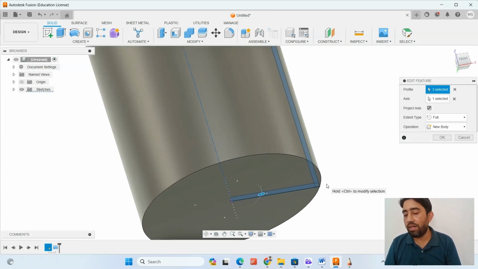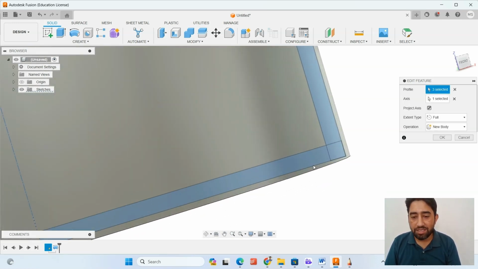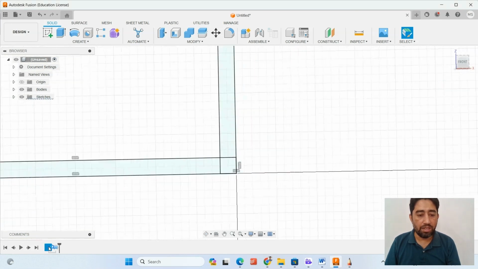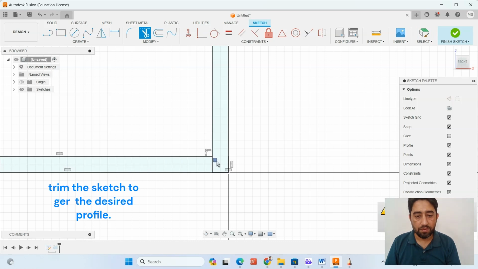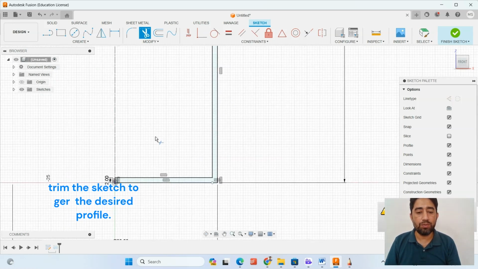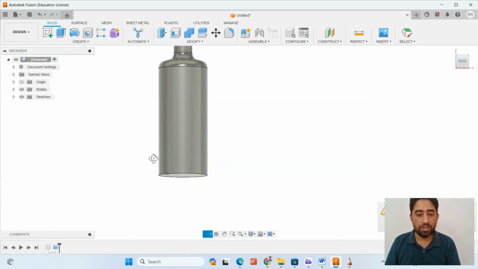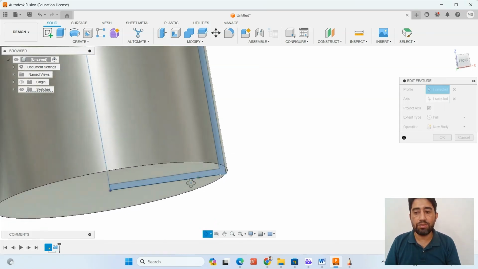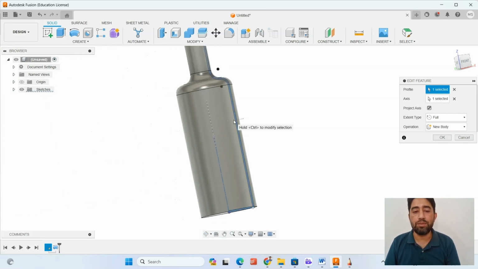So, as per requirement, we have made the bottle, but this is a wrong practice because our sketch is like this one. So, what will we do? Go to sketch, double click, edit sketch, and trim these portions. And now it is a single smooth curve. Close it, and you will see the single smooth curve. Both can be used for making the model, but this is the correct approach.